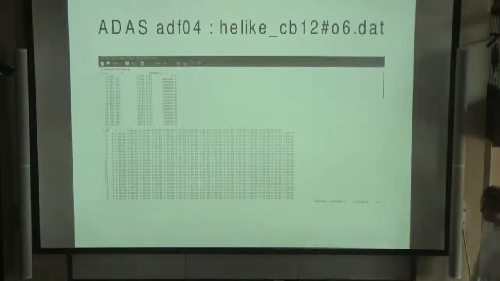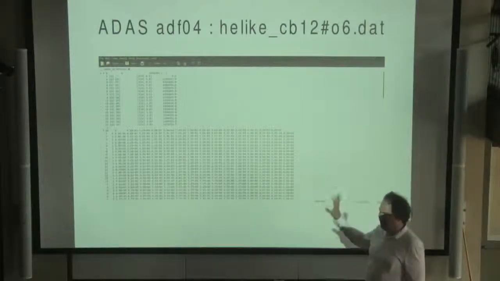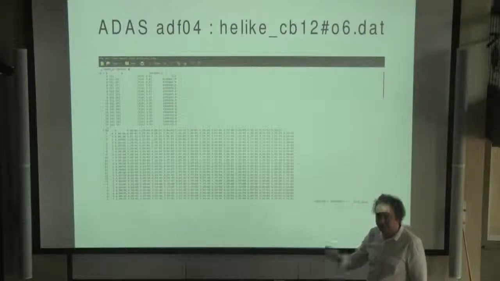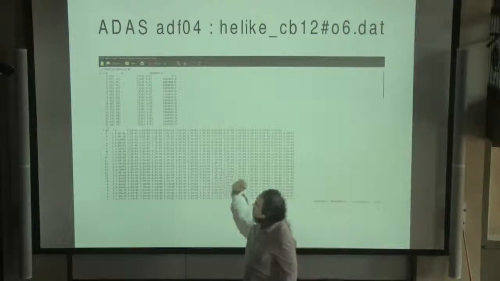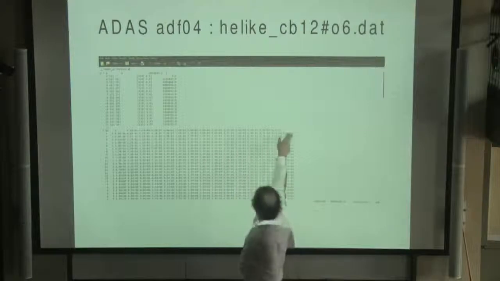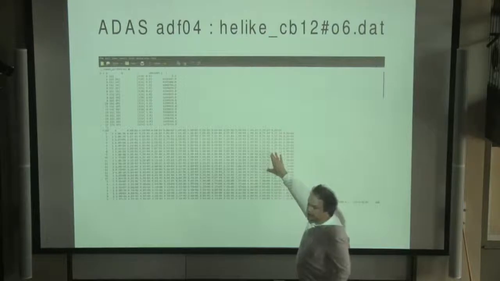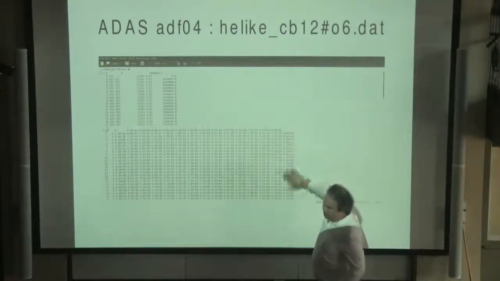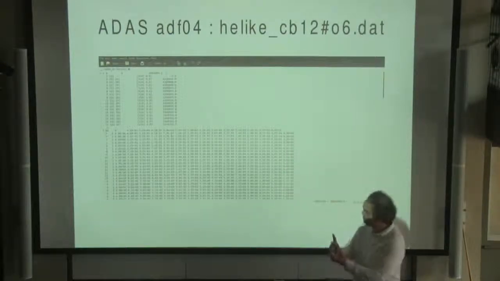So we use what is known as the ADF04 file within ADAS. If you think of these 1,000 calculations as 1,000 shots of an experiment, it's one way to look at it. Every one of these files has your structure, your energy levels, the term, J value. Here we have a range of temperatures in Kelvin. We have every transition, we have the A value, and we have effective collision strengths as a function of temperature. And we have this thing called the infinite energy point, or the beta and the null point. So this is a complete representation of one of those calculations.